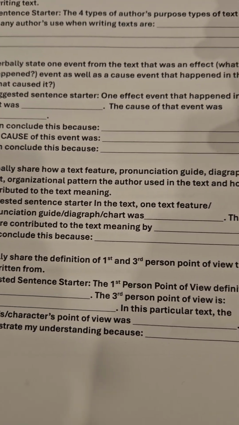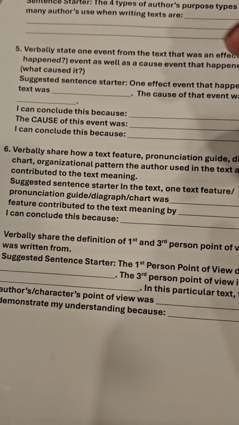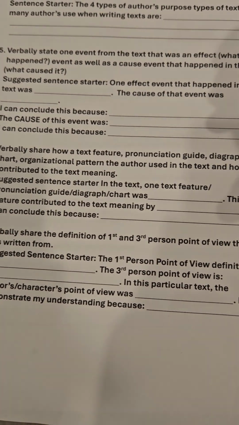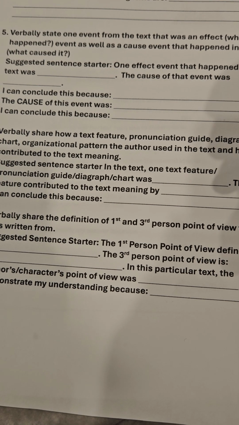Verbally state one event from the text that was an effect event. I can conclude this because the cause of the event was... Verbally share how text features, the pronunciation guide, and the diagram help. Verbally share the definition of first and third person point of view. I put together very specific research-based nonfiction items that I feel most students, as I've studied, will need to know and master by the end of the year, 3rd through 5th grade, for the STAR test or whatever test you're taking.